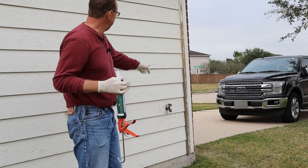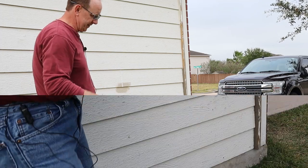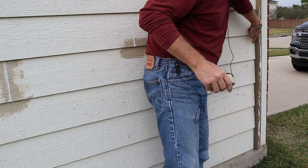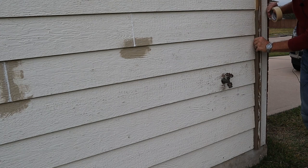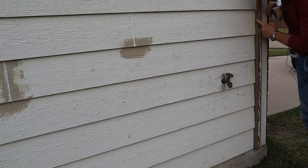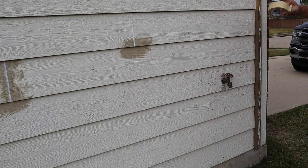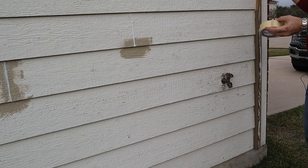Now, for the next part along here in the garage, we're gonna do a little masking before we do it. Okay, for along here, what I'm gonna do is mask down this side, but I'm gonna leave just a little bit so the caulking's on this and this. And then I'll also do the same here. That way I can just do this, take the tape off and done. I'm just using plain construction grade, contractor grade tape. It says high adhesion, 3-day interior removal. I'm gonna remove it as soon as I do the caulking.